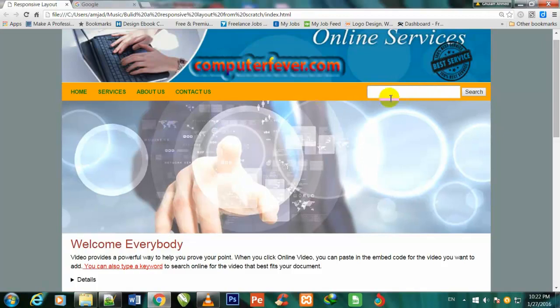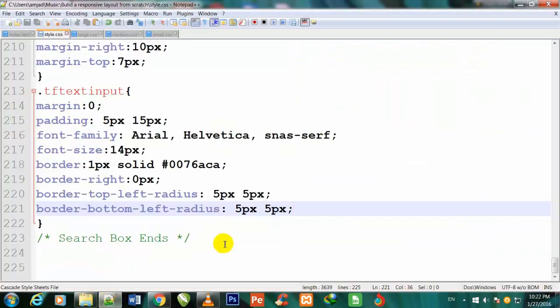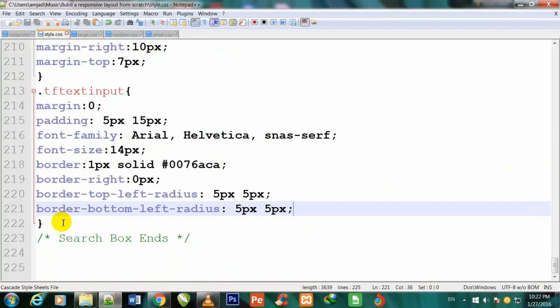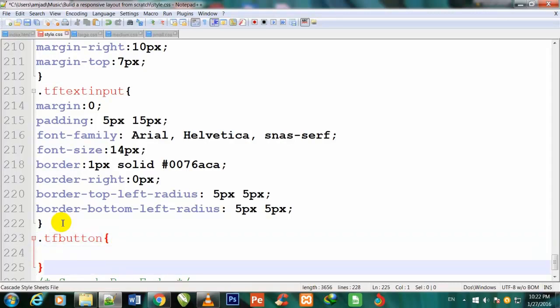So now once again I come here, and now friend, I will call the TF button class. This is the TF button class. So I Ctrl C to copy it. I go to my style.css page and I press enter, dot, Ctrl V and I make these two curly brackets.